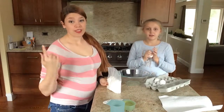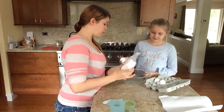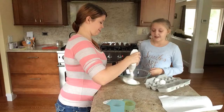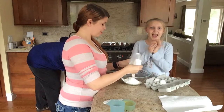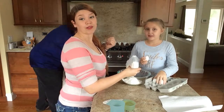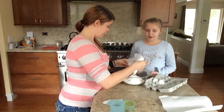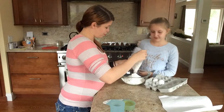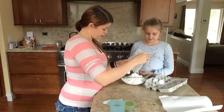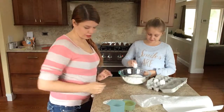We're starting with the funfetti cake. Let me put this stuff in and then you can crack the eggs — Madison's favorite part is cracking the eggs. Don't mind my mom in the background, we're also making other things. I can only go as fast as it will come out of the bag. There you go, grab your eggs.